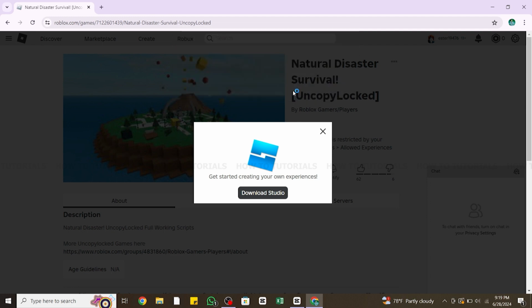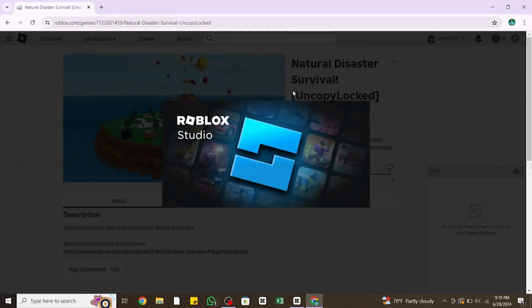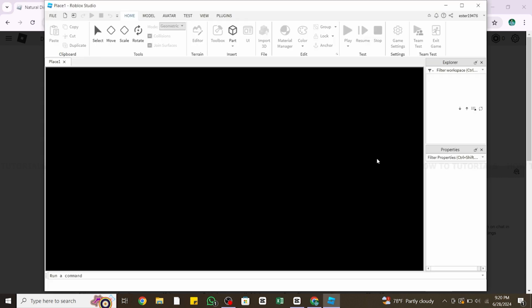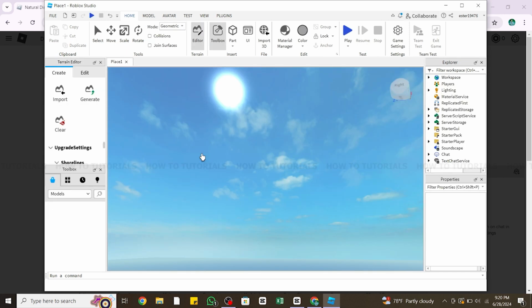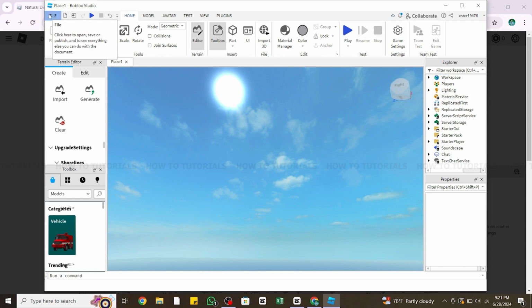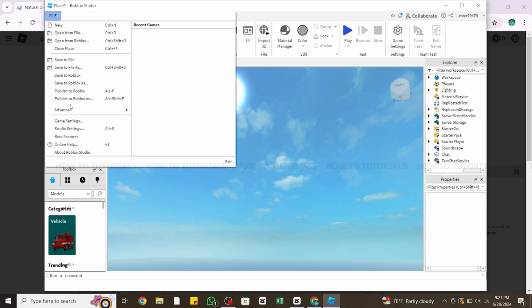Once you do so, you will be taken to your Roblox Studio. Now wait for a while until the game opens in Roblox Studio. Once the game is opened in Roblox Studio, from there you can now edit the game as you like using Roblox Studio's tools. And after you have done the necessary changes, when you are ready to publish your game, go to that File menu at the top and from there select Publish to Roblox. Then follow the prompts to publish your game. So by following these steps, you should be able to copy a game on Roblox.